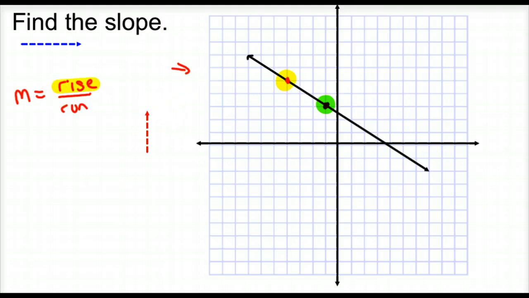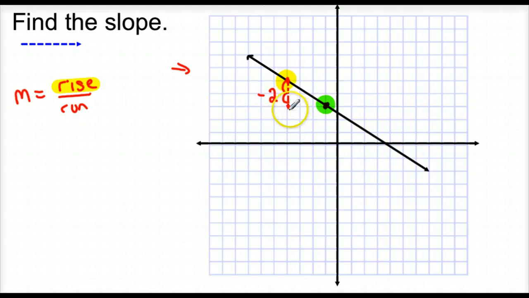Okay, so if you look at it and if you said down, that is correct. So in this case, we have to go down. Now the question becomes, how many units do I have to go down to get to that line there? So I need to go down 1, 2 units, down direction, so -2.